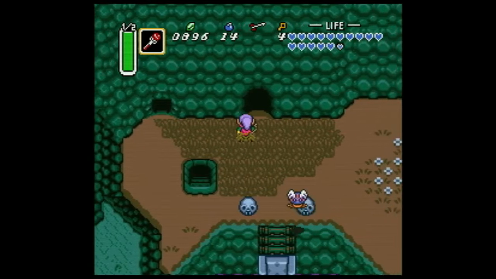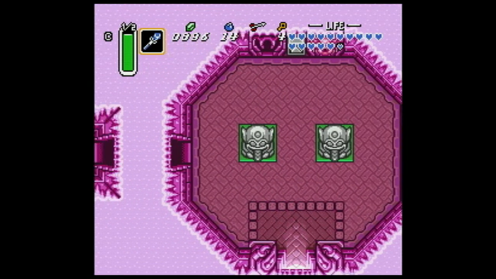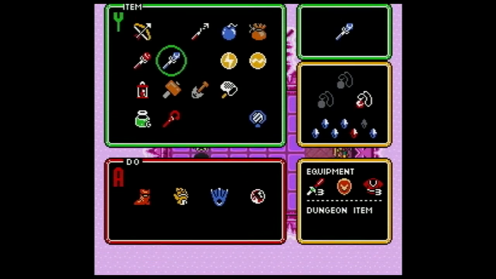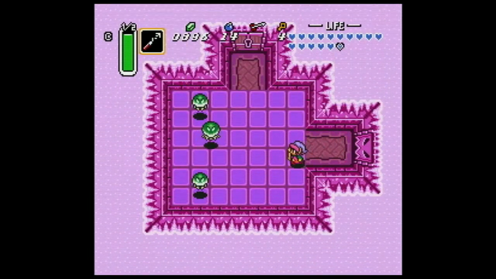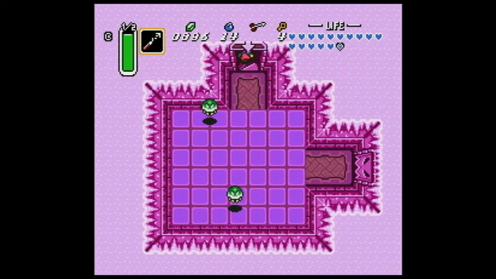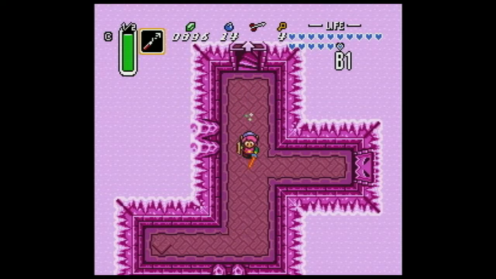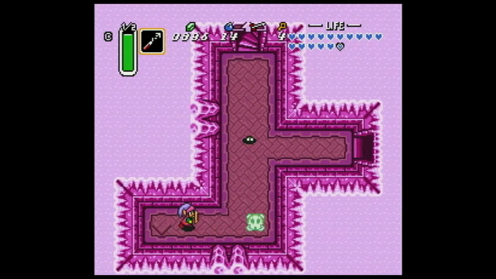This one, I think. Yep, here's ice. And we will ice break this dungeon and race to the boss. Because why wouldn't you?